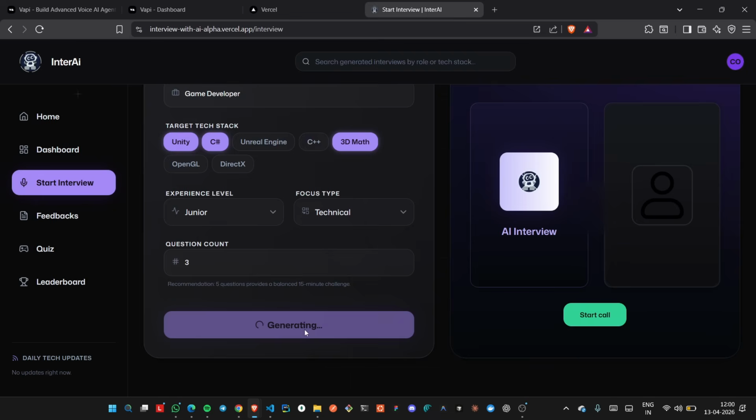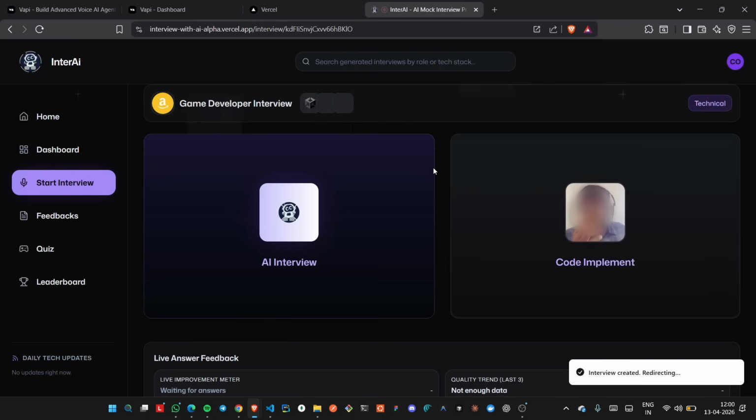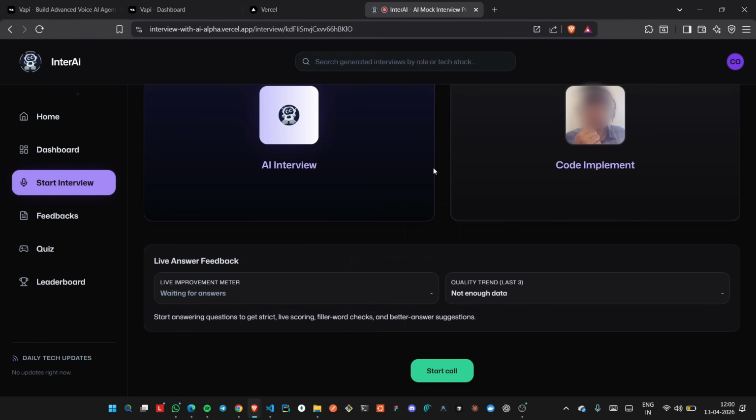So generate interview, it will redirect you to the interview dashboard. As you can see, I am using Face API to track my face, for whether I am cheating. If I am cheating, it will generate a flag in my feedback.